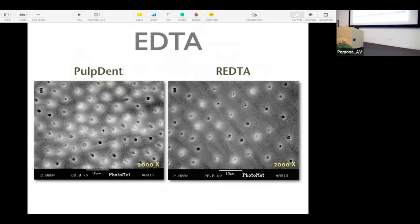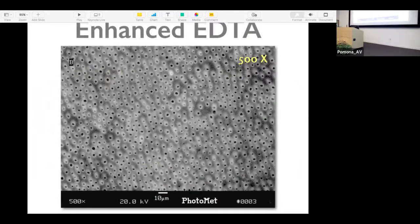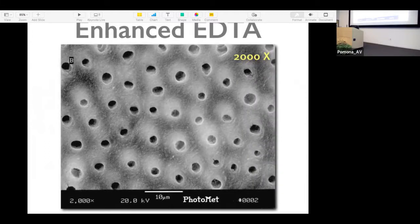Depending how you section the SEM, you can make it show things that really don't exist. But let me show you what a smear layer-cleared surface looks like. When you see this many tubules, you know you're up near the CEJ. So when you blew this up to 2000 power, when I got this back from the SEM lab in Orange, California, and I was living at the time in Irvine, California, I went crazy when I got this image back.